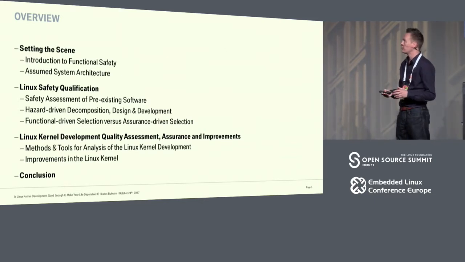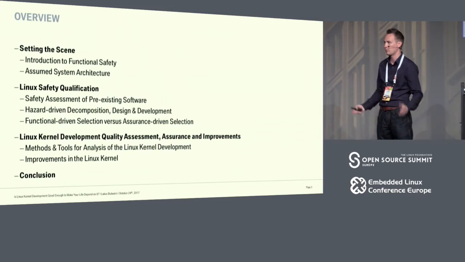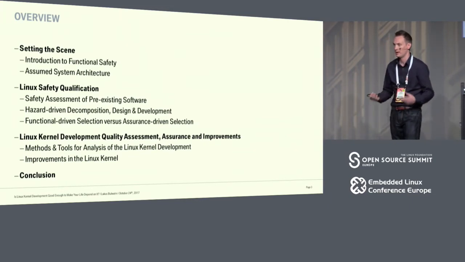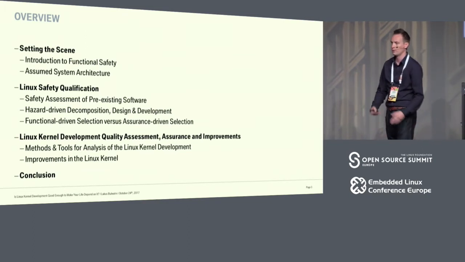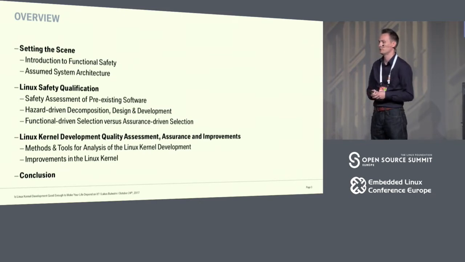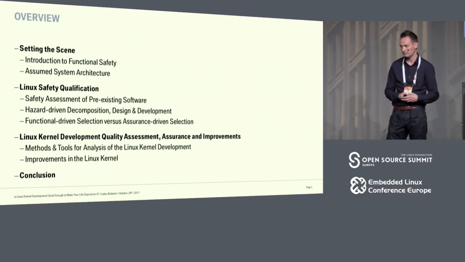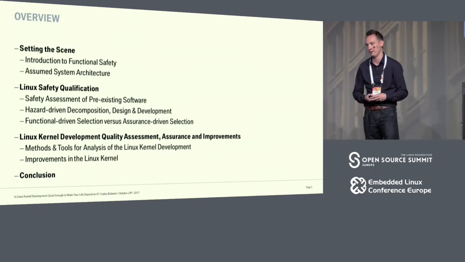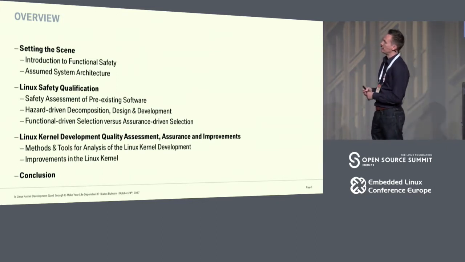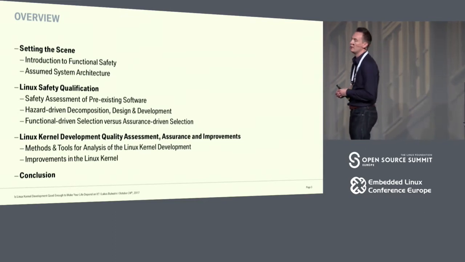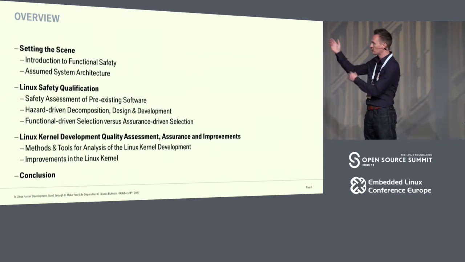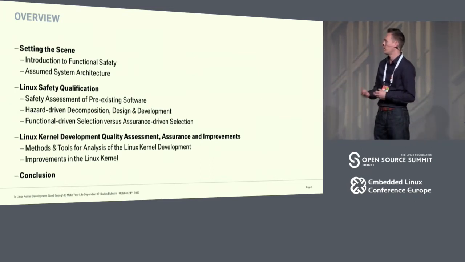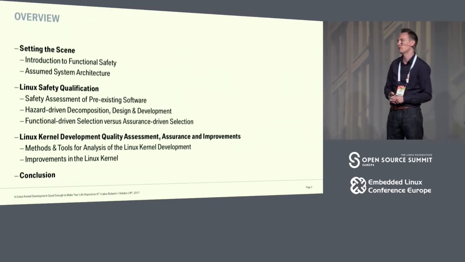To guide you through this talk, we're going to have three sections. First, I'll set the scene — what do you need to know about functional safety and the system we're assuming? Then we'll talk about how you start a safety qualification considering Linux: what questions must you consider and what are potential methods and answers? The third part is about assessing Linux kernel development quality — finding out if it's good, what the gaps are, and how we can improve. The first part is interesting for people building products with Linux; the second part is interesting for kernel developers.